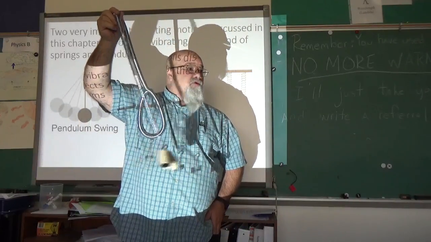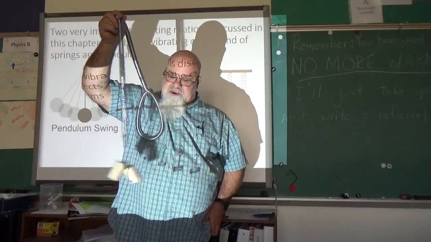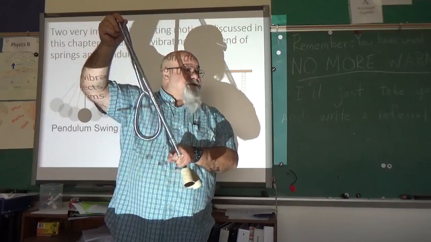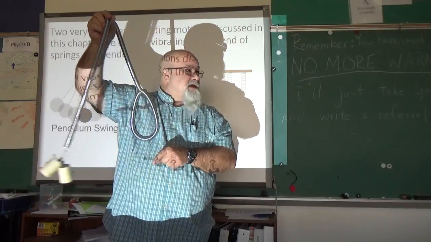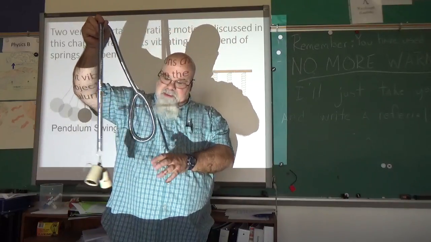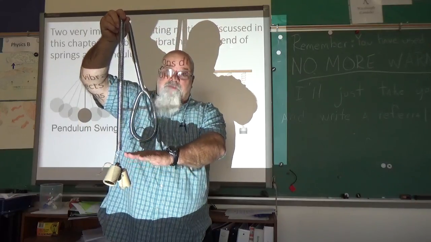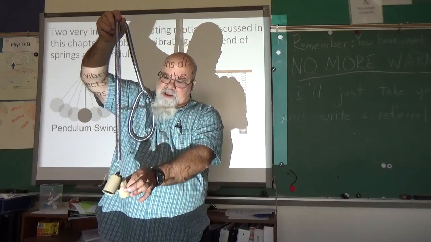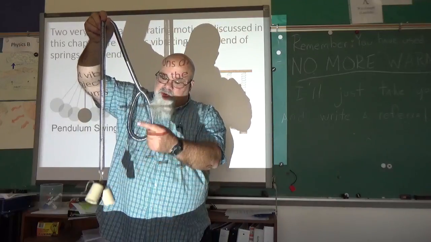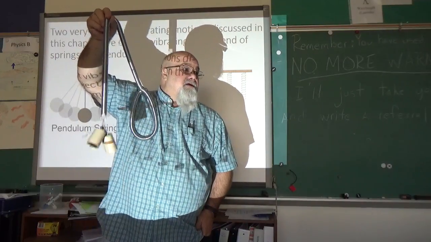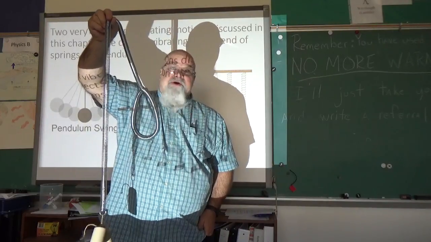Early clocks, like the old grandfather clocks, came from that. It's a periodic motion. It covers the same distance. We can use it to set timing. We can get it where that swing happens in a certain time. If you're really careful and you let it hang, it hits what we call a neutral position. And if you pull the weight a little bit, you notice from the neutral position it will go the same distance down and the same distance up. We can use that as a measuring period.